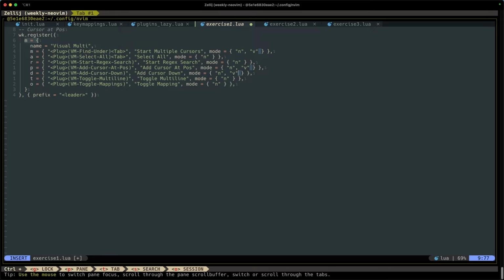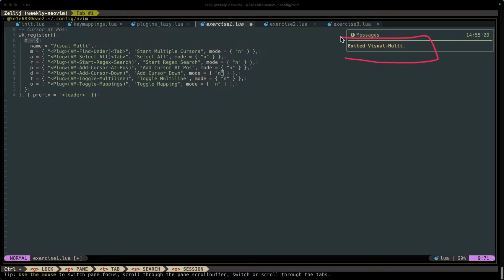That would go into insert mode in visual multi. So now I can start typing whatever I'd like, and those changes will be reflected across all of my visual multi cursors. But in this case, the exercise was to remove the quoted V's. So I'll do that by hitting backspace, remove that extra comma there. You can hit escape to exit insert mode, hit escape again to exit visual multi mode. So there's kind of a little bit of a difference in learning curve there, but once you get used to it, it's not too bad.